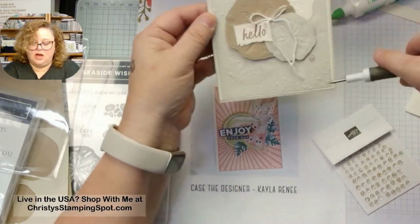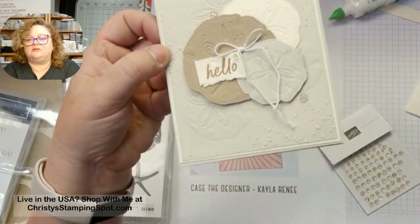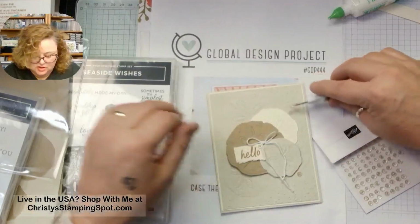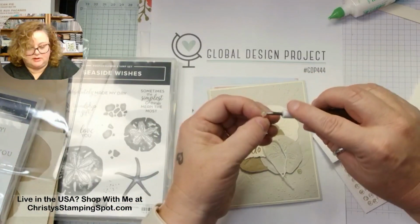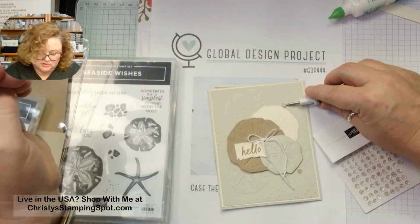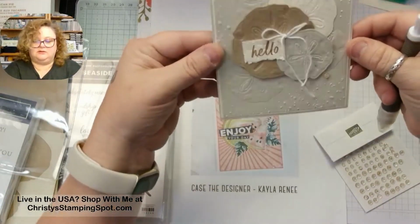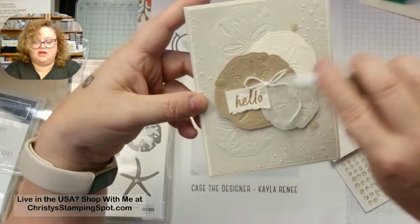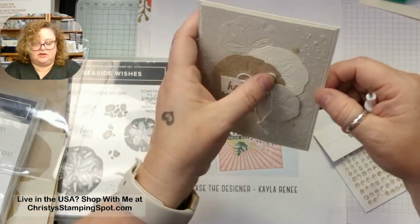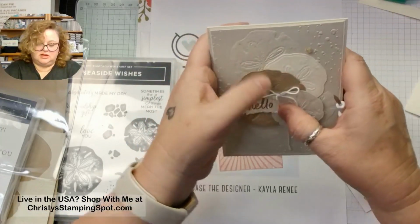Although this is really wide, usually you want to do it in a triangle. But I kind of like the way that... well, let's see, you're supposed to put them in a triangle, so maybe it'll look better if I move it to right there. It's more of a triangle. I agree, that's probably better. You don't really want a straight line, but I definitely want to put this one here next to the ribbon.